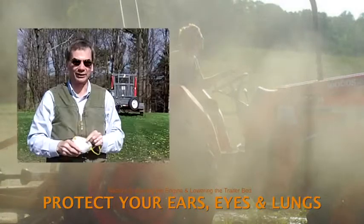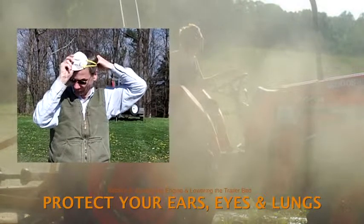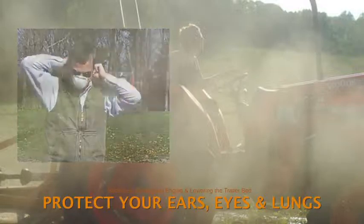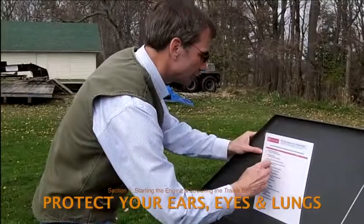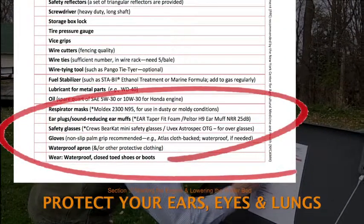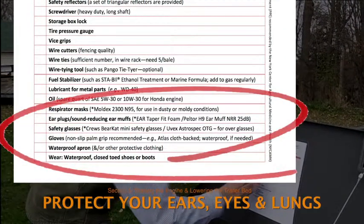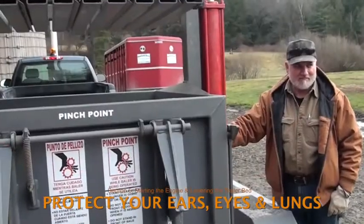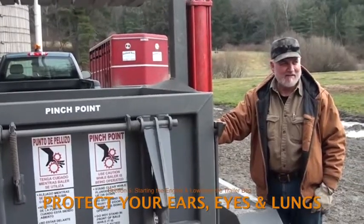Dust masks are the third type of recommended personal protection equipment, to be used as needed in moldy or dusty conditions. Check that these items are in hand before the baler leaves its home base, and encourage all helpers to use the provided equipment to protect their ears, eyes, and lungs while using the baler. Now back to preparing to operate the baler.